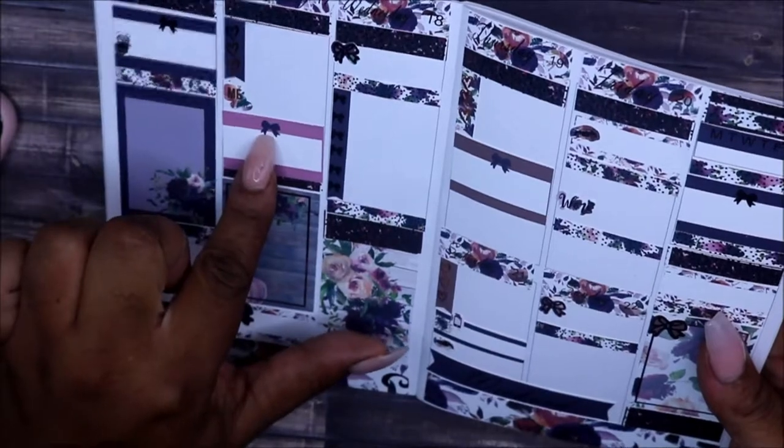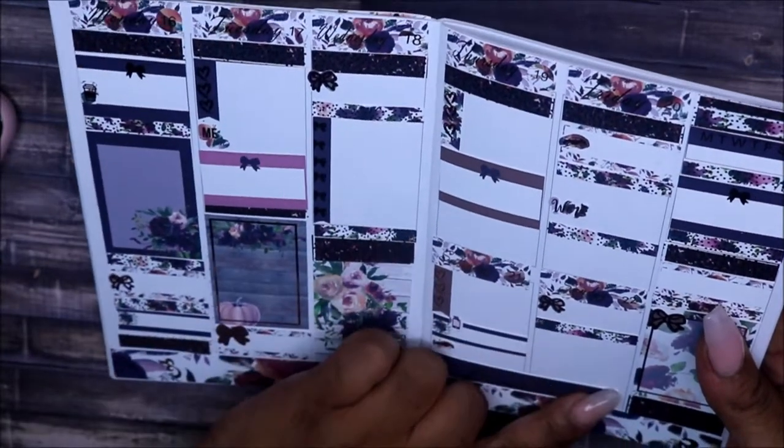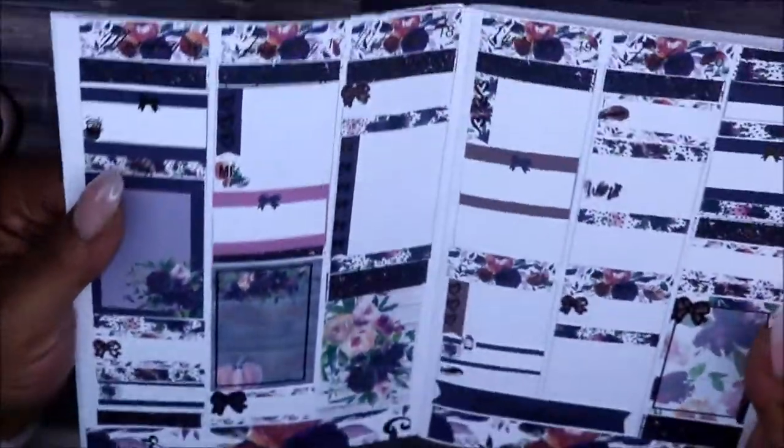These bows off, the ones that are colored. Maybe I'll take those off. I don't know yet. But yeah, I went a little crazy with the bows.